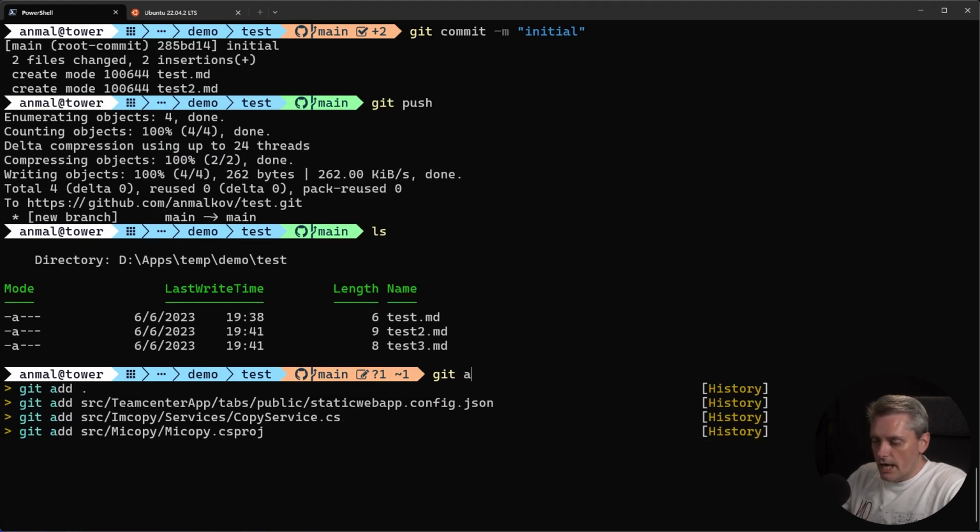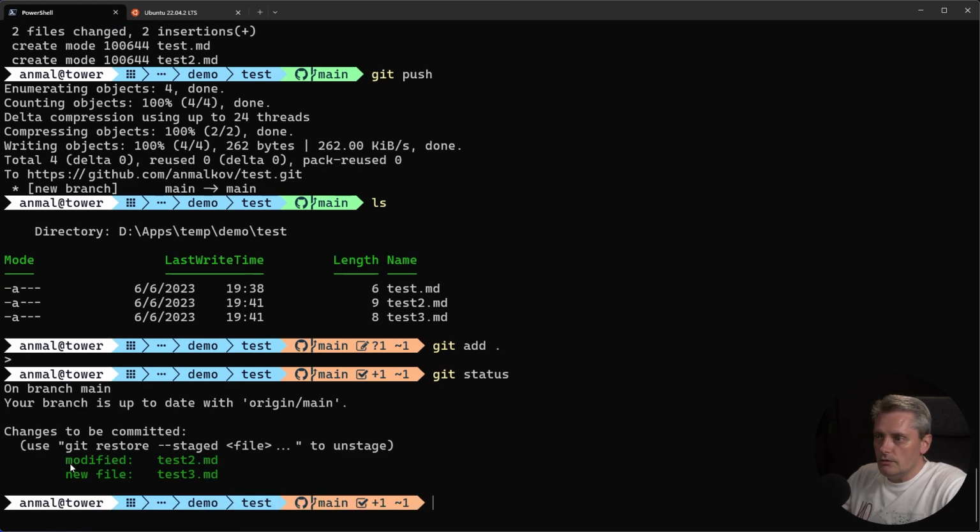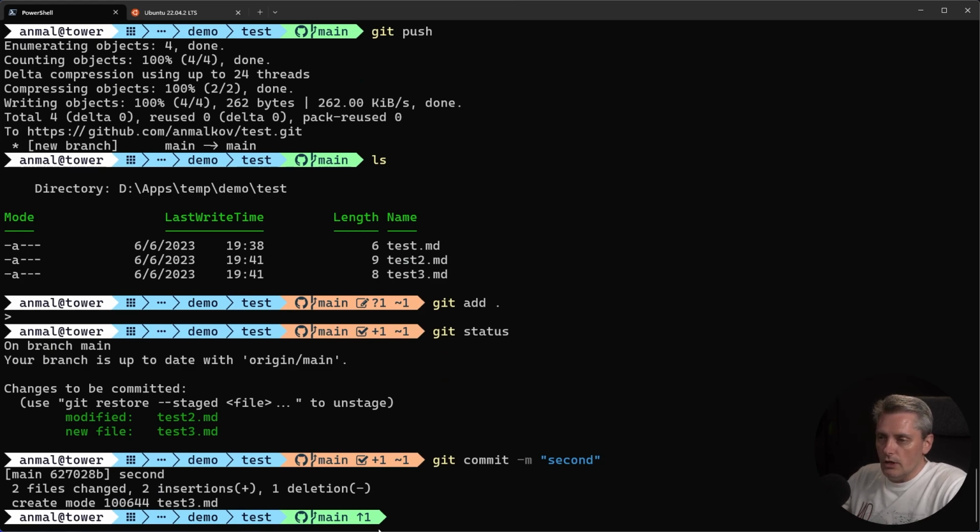If I do git add now, then you see 1 file is modified, 1 file is new, and it's indicated over here with this plus icon for the new file. This icon actually shows us that we work with the stage, and this one that we work with the working directory. If I do git commit, right now you see, because our repository is initialized, we have 1 change that we need to push.